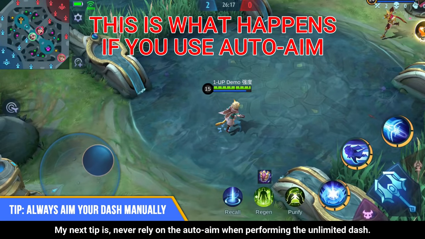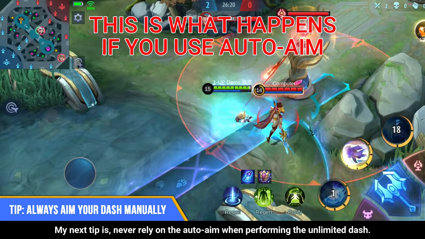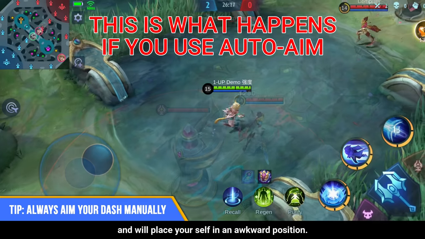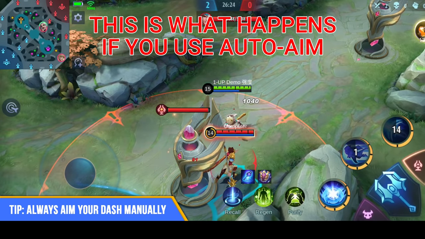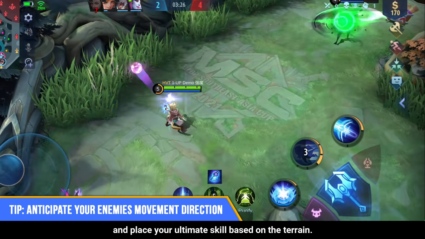My next tip is never rely on the auto-aim when performing the unlimited dash. Auto-aiming your dash is not accurate and will place yourself in an awkward position. My next tip is anticipate your enemy's movement direction and place your ultimate skill based on the terrain.